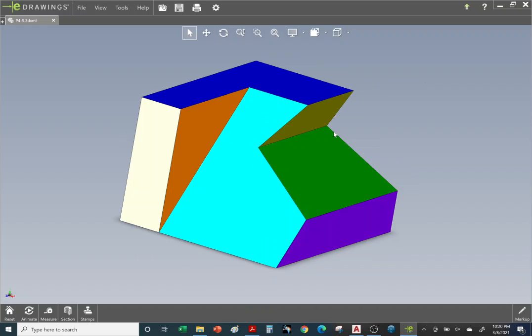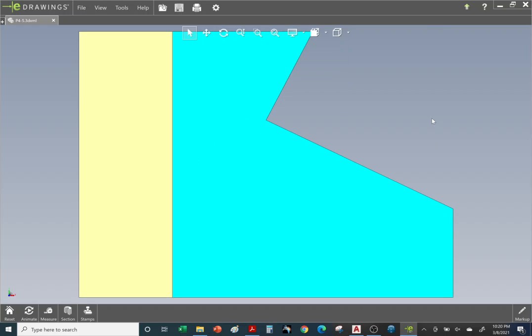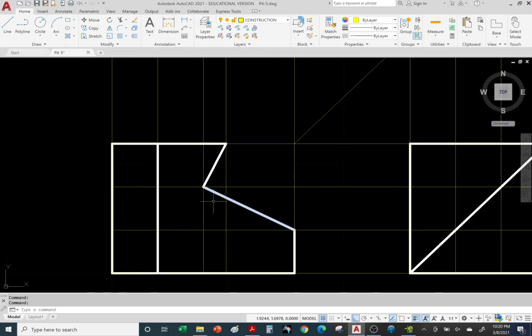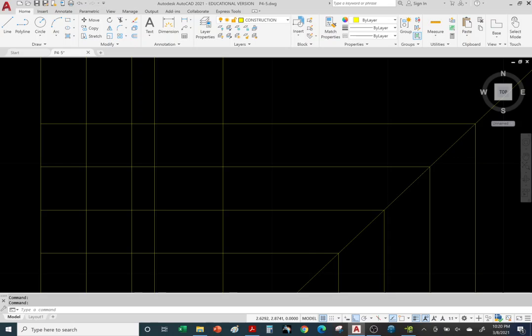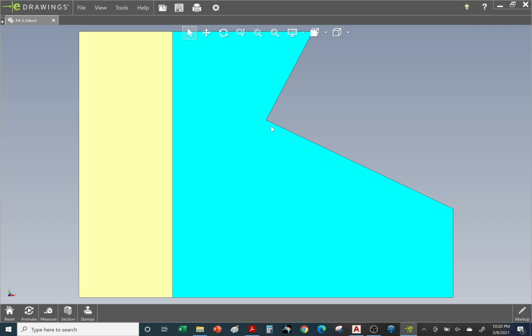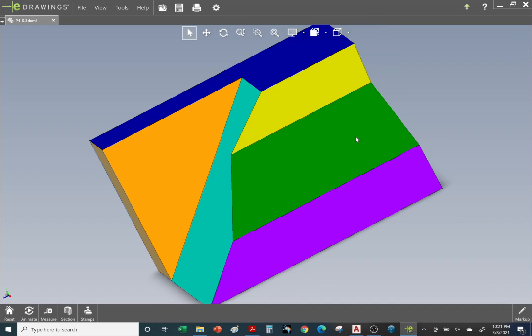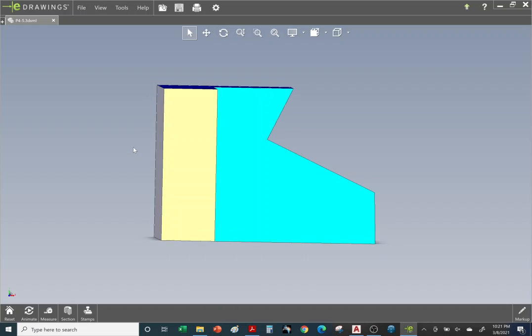All right, so let's take a look at the front view. Okay, so there's the front view. Let's go ahead and go to the AutoCAD file. We have the front view, side view, and we'll need to complete the top view from scratch. Left side view, my mistake, front view looks complete. No hidden lines in the background to worry about. Any hidden lines are overwritten by the solid object lines. So that front view's done.